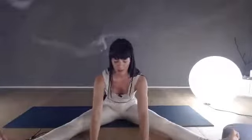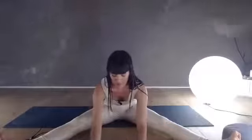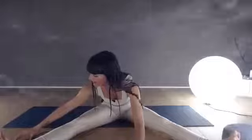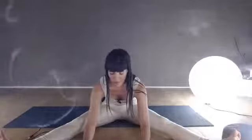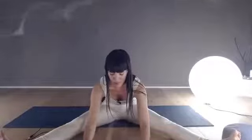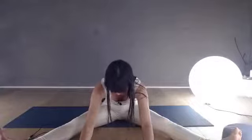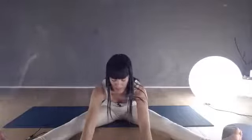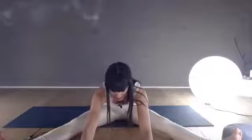Closing the eyes here. Inhaling. Exhaling. Walking a little further if you can. Inhaling. Exhaling. And a little further. Inhaling. Exhaling. Feeling the stretch in the inner thighs. Walking further with your hands. Inhaling. Exhaling. Feeling the stretch, staying there. When it's literally feeling that it's stretching, you stay there, you breathe.